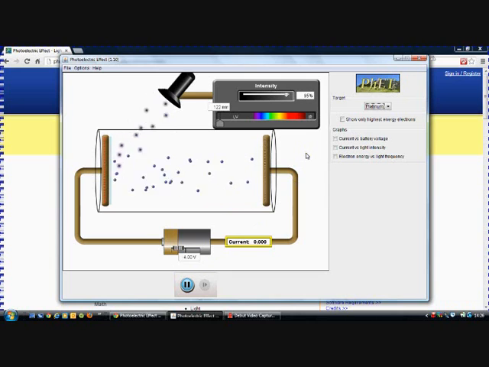I'd really recommend that you Google PhET, the Colorado University website. This is a free animation. Lots of really good stuff on there which you can have a little play with to give you a chance to get used to these kind of animations.